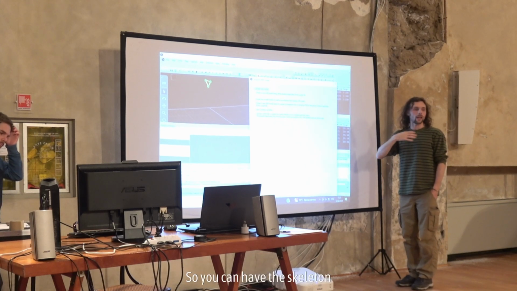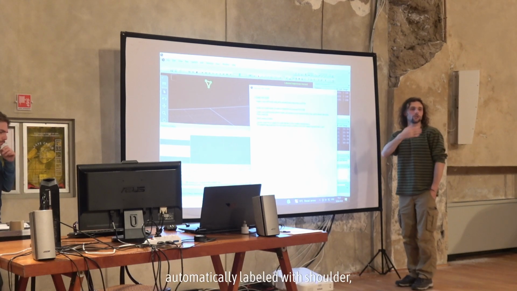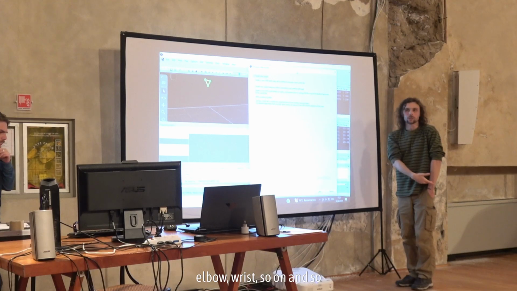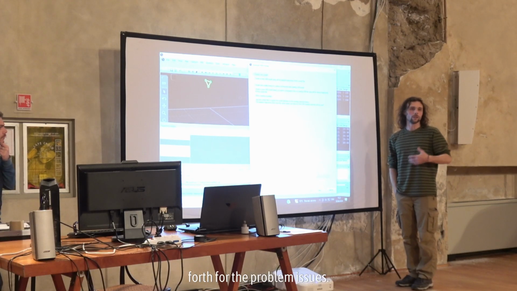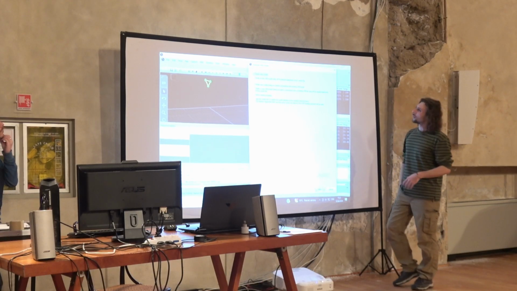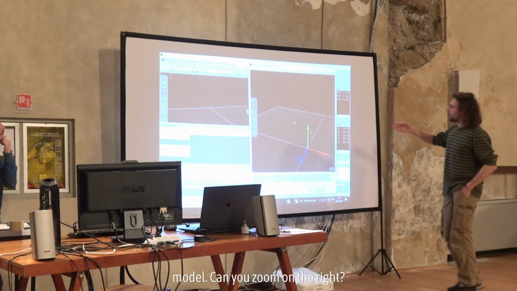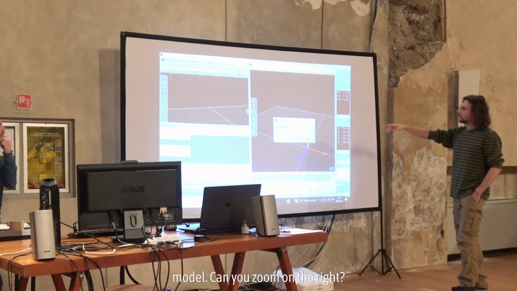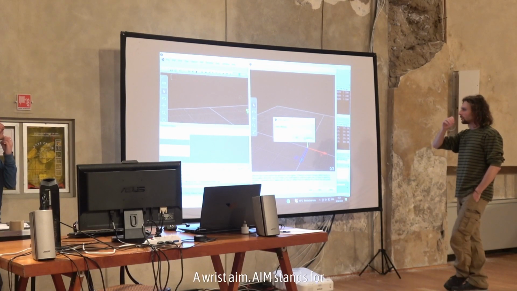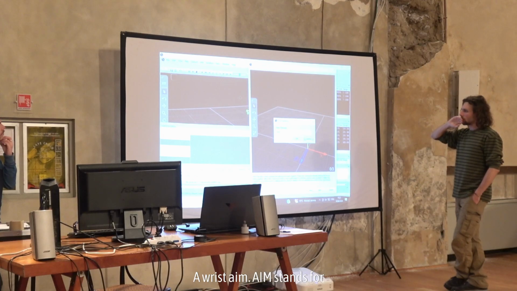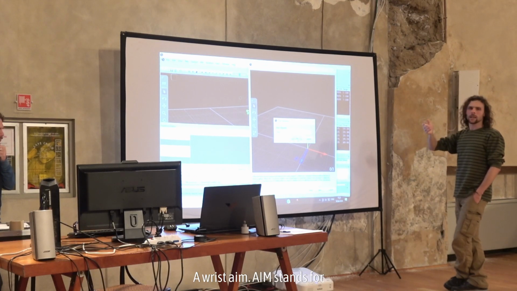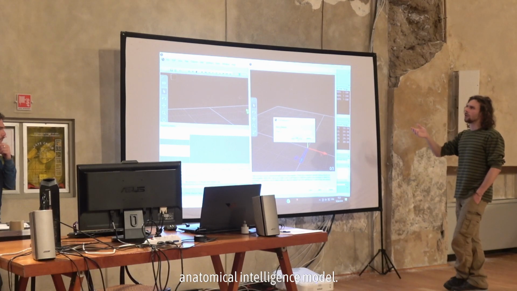So you can have the skeleton automatically labeled with shoulder, elbow, wrist, and so on. We are creating a new model. We enter the name of the model: wrist AIM. AIM stands for Anatomical Intelligence Model.